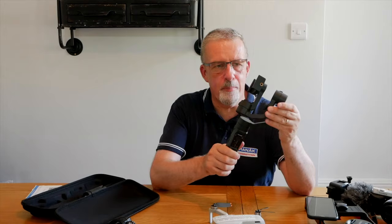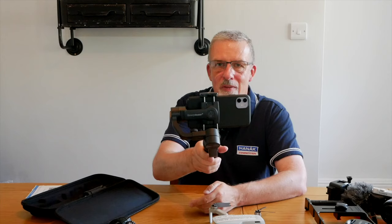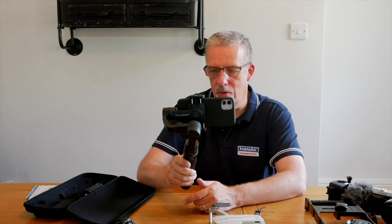One of the other things I've got for my camera is this — it's an electronic gimbal, and basically I can mount my phone in it like so. Hopefully it'll do a little dance, and that's the gimbal stabilising, which steadies up the camera on my phone even more. It's great for push-through shots, panning, and basically any sort of b-roll I want to do when I'm shooting the videos.